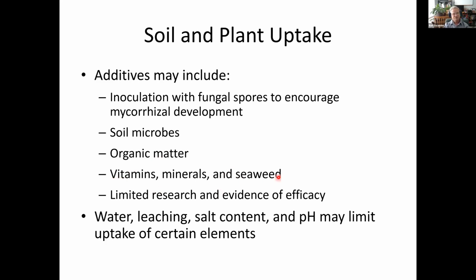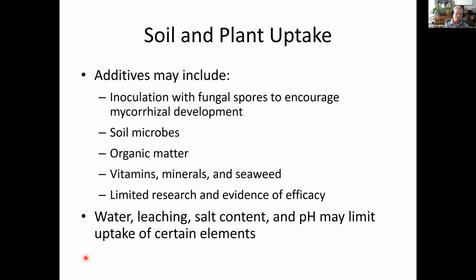So we take all of these things and we mix them together, and we know that each individual thing works, but it doesn't necessarily work in every environmental condition or every instance. And so that's why this last statement is here: limited research and evidence of efficacy. It's because, yeah, something's working, but we're not real sure what's working. So just keep in mind to have a very specific use if you're going to use these additives. Know why you're doing it.